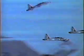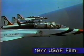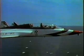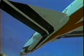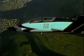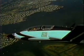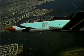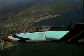Some of the disadvantages of the airplane: it didn't have all the power that we would like for it to have in performing the aerial maneuvers that the demonstration required. It also did not have air refueling capability, so that meant when we went from Nellis Air Force Base, our home, to the East Coast, it required 3 hops, which made a very long day out of it just getting around. And it also limited us essentially to the continental U.S.